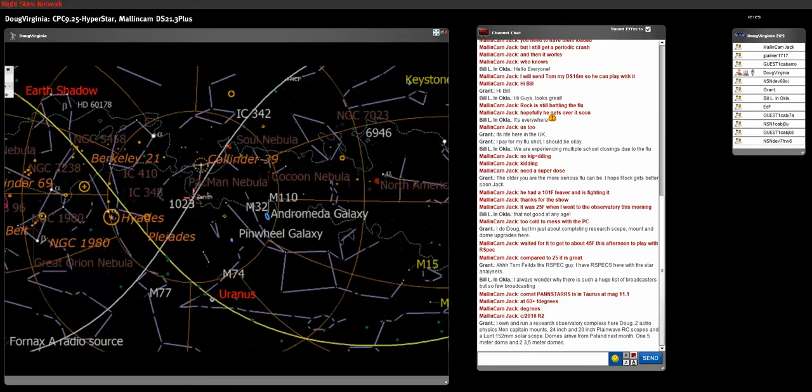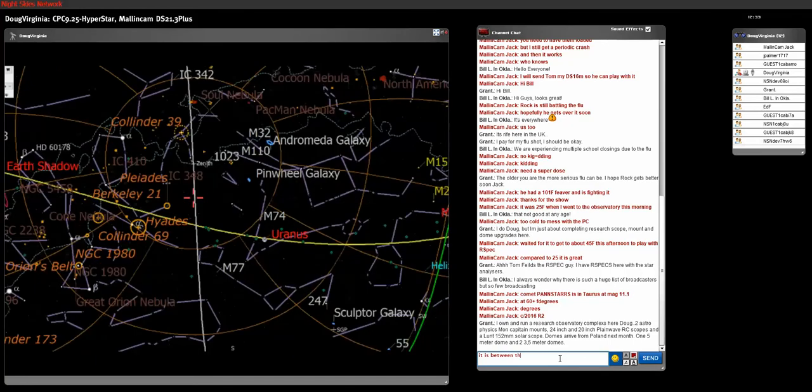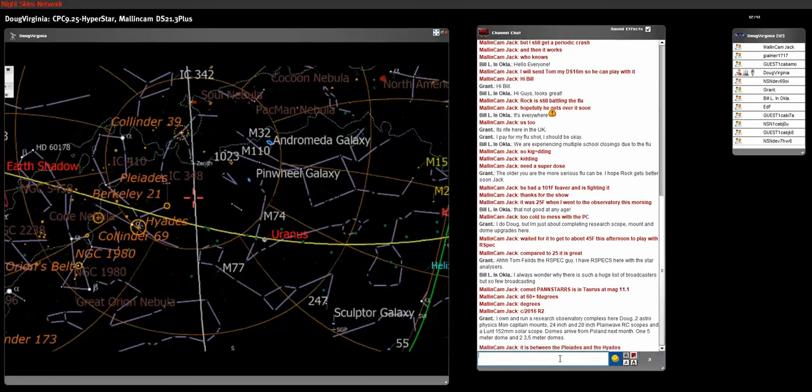What I wanted to grab was the crayon. So this is 30 degrees of altitude right here. And then here's 60 degrees here and 90 degrees at the zenith right here.